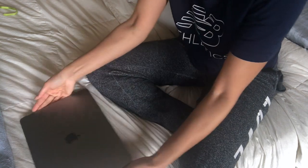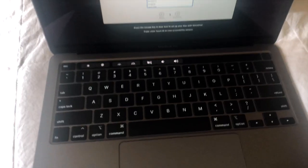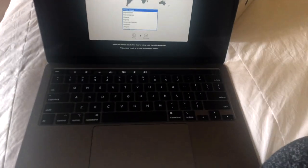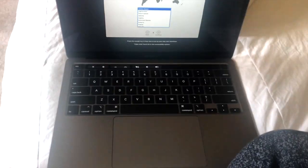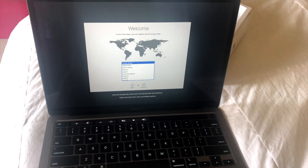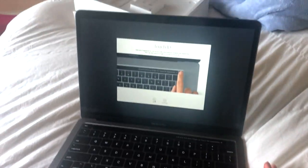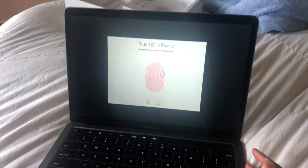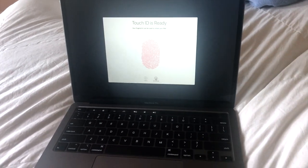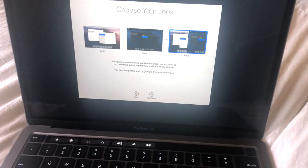So nice — it's so light. The Touch Bar just lit up and it says it contains a built-in screen reader called VoiceOver. That kind of shook me — that is too much artificial intelligence for me. Let's take it one step at a time. Now it wants me to set up Touch ID. Touch ID is ready. I'm going to choose dark mode because I like it at night.